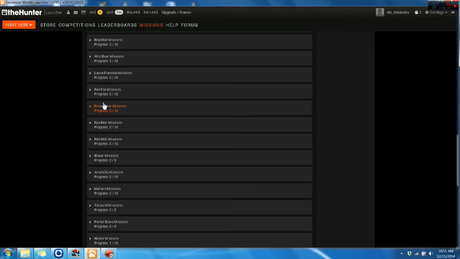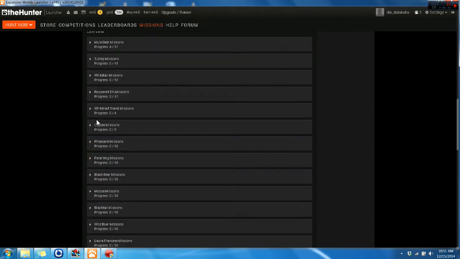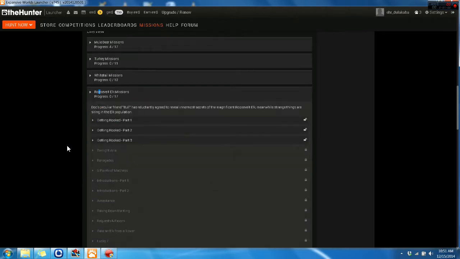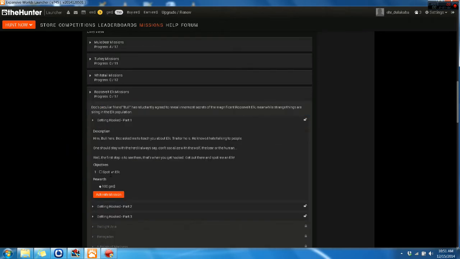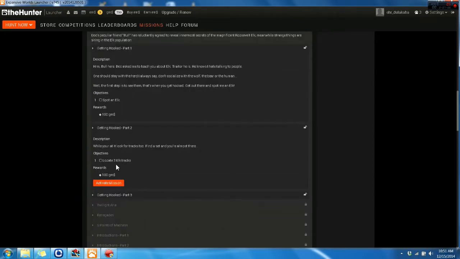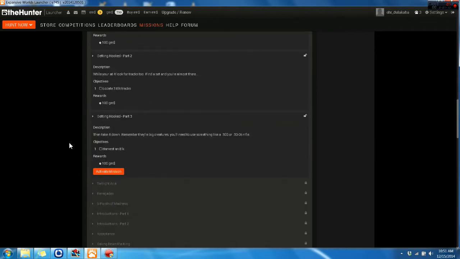Now, since we're sticking to this mule deer hunt, it's going to be feral hogs and coyotes. It's going to be white-tailed deer and mule deer and pheasant. And that's about it. Elk. Okay? So anything that has to do with those kind of animals, here we go, Roosevelt elk. Let's look here. Getting hooked part 1. Spotting elk. Boom, 100 GM. All right, activate that mission. Getting hooked part 2. Locate 3 elk tracks. Boom, there's another 100. And this is something you do in Red Feather Falls.